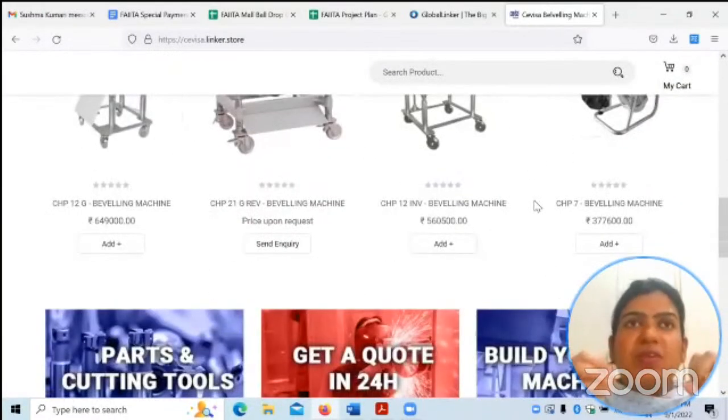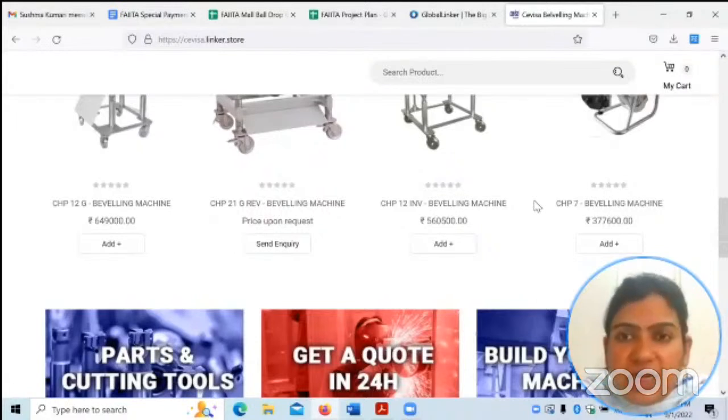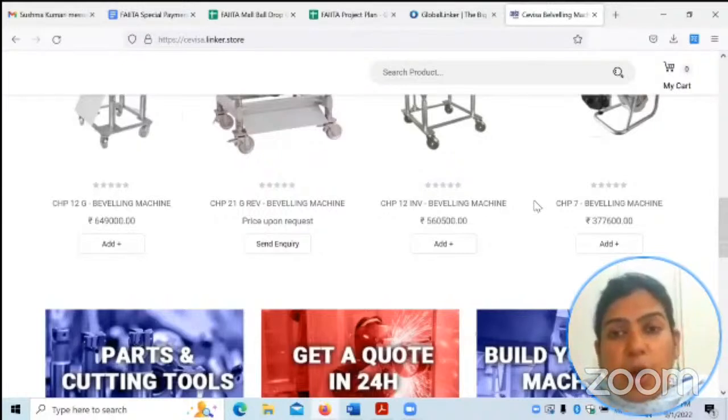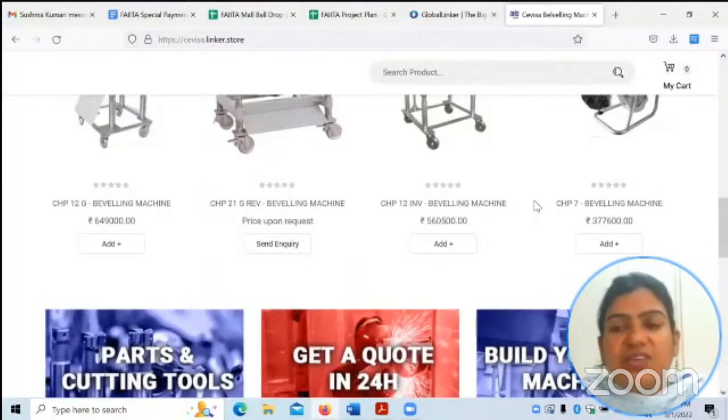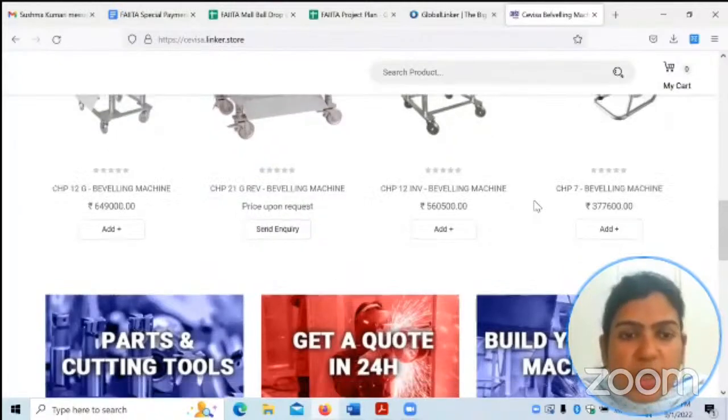Instead of a static website where somebody, let's say, saw your website and liked it, they may or may not go to the contact us page and reach out to you. But here I know I'm interested in this particular product only. Let me send out an inquiry, let them come back with a quotation, and then I'll go ahead with the transaction. So it just makes a step go one step forward.